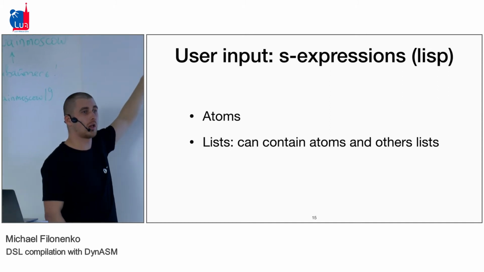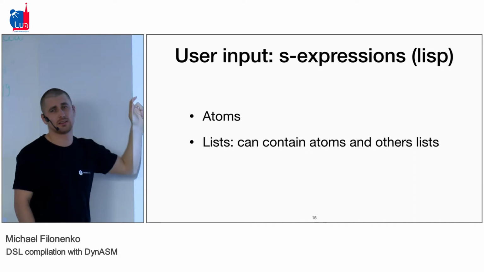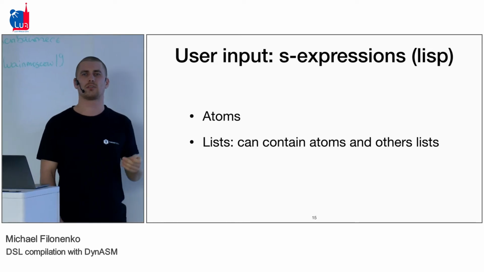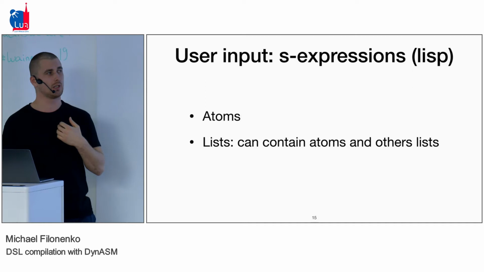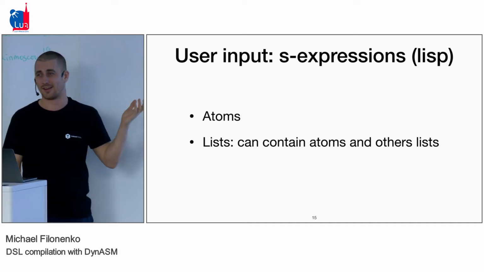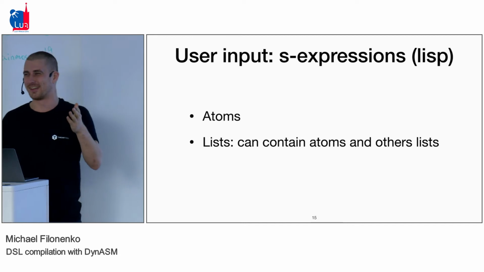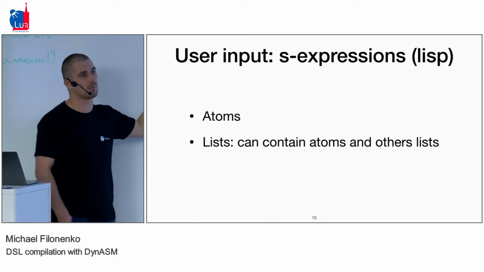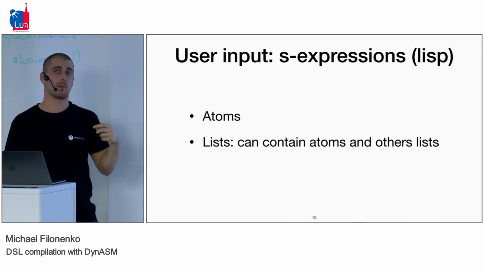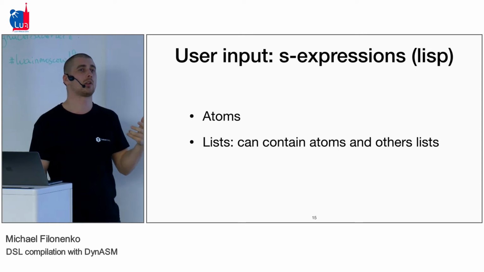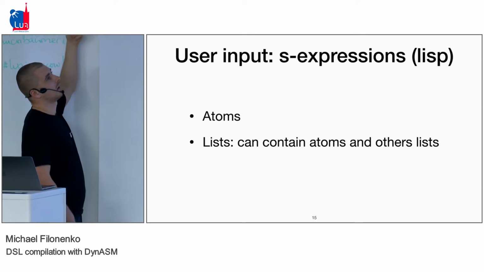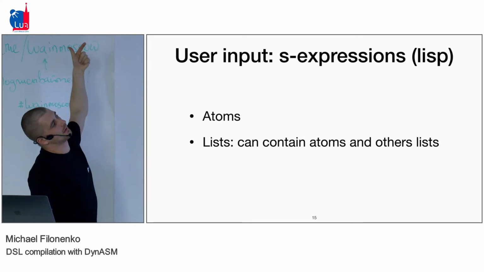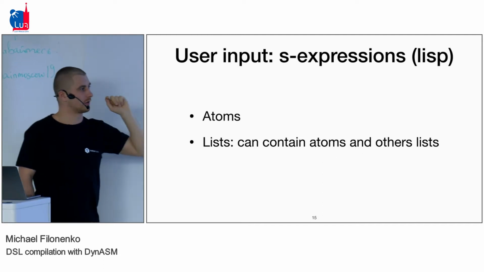I use S expressions for my syntax. S expression is quite easy. It's not so easy and readable for the user, but it's easy for me to write a parser, and I use it because of simplifying my process. Later we can speak about that. We can translate any syntax we want to S expressions.